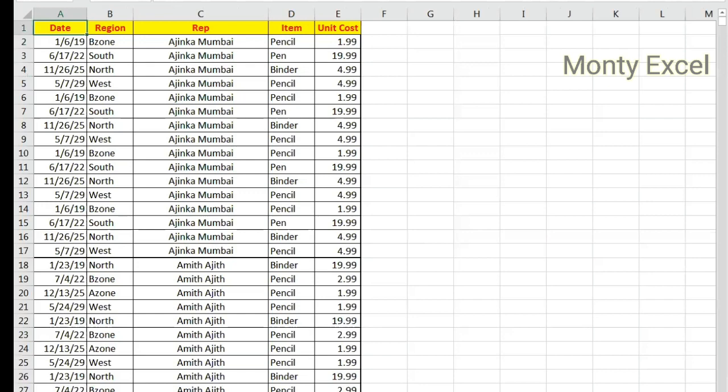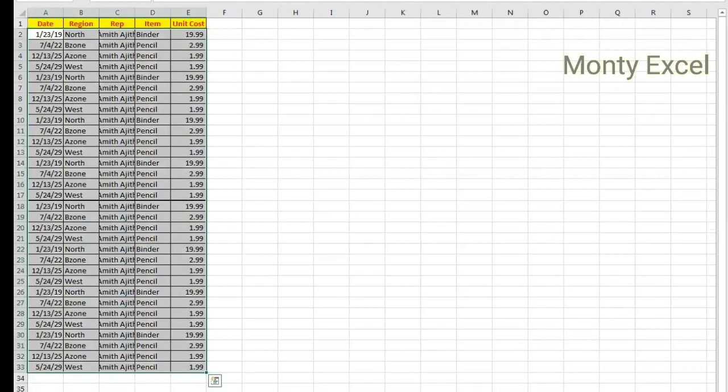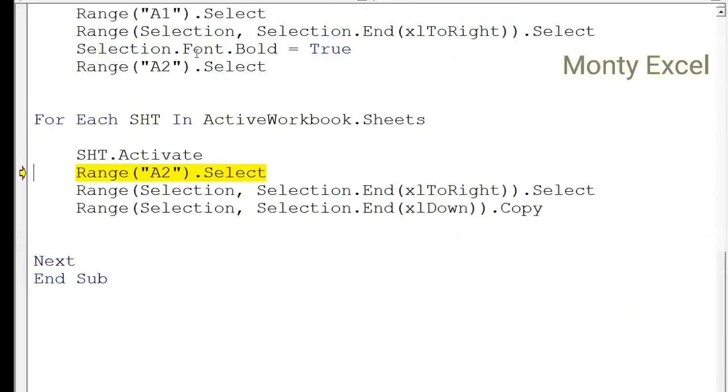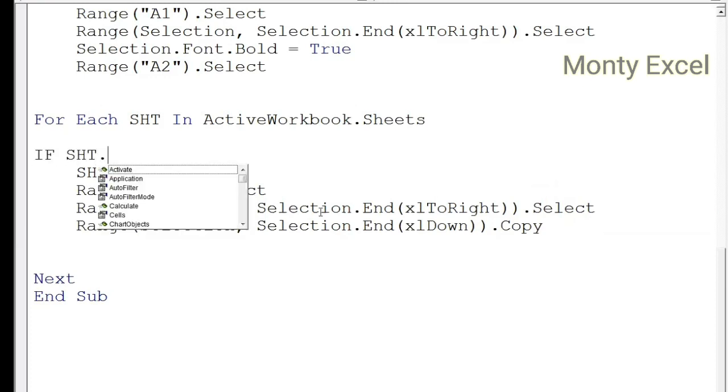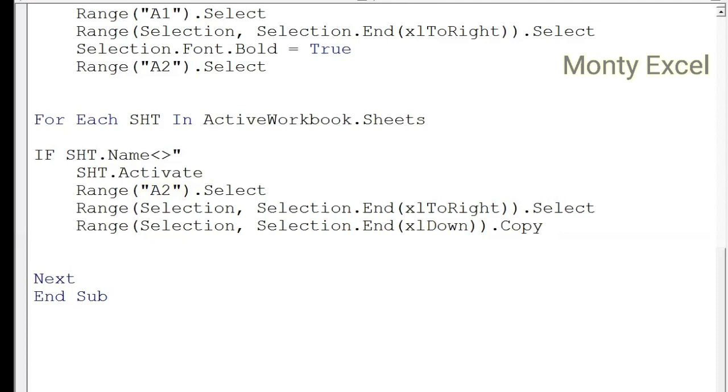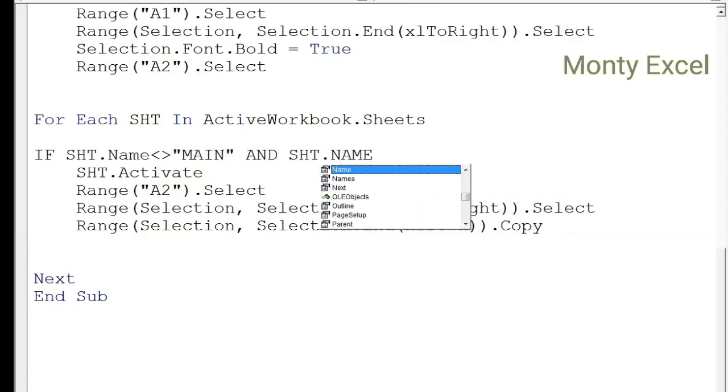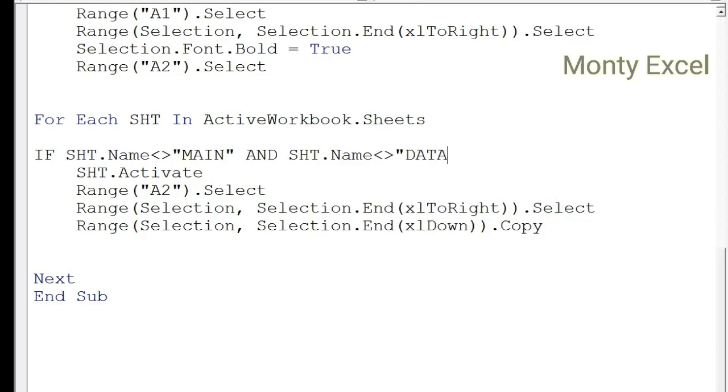I want the entire consolidation to be done here based on the rest of the sheet. So what I'm going to say is, the way you have said earlier by using if conditions: if sst.name not equal to the main sheet, and sst.name not equal to your next one, data, then what you want to do is, if you encounter these kinds of sheets, leave them alone, and for the rest of the sheets please get me the data. That is what you are trying to tell here. Okay, let me see how it works.